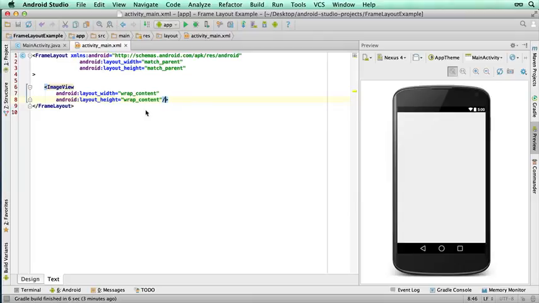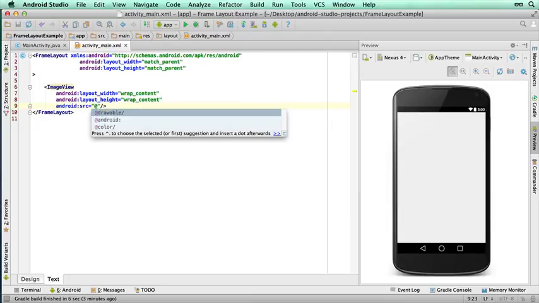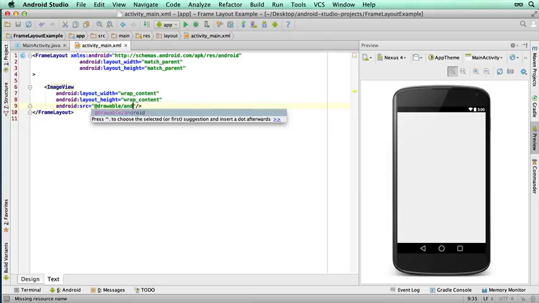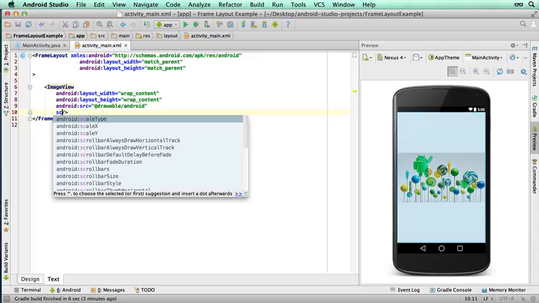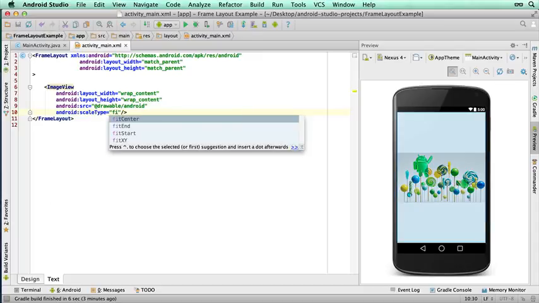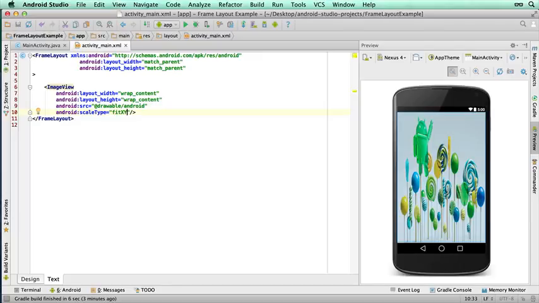Now what we're going to do is include that image. So I'm going to use the src attribute, at drawable, and we called it Android. And you can see it doesn't take up the full screen. So even though it's going to distort the image, we're going to do a scale type fitXY, which stretches it basically. Okay, that's enough for an image. Now the frame layout consists at the moment of a single image. By the way, it does want a content description, which is for accessibility for people with difficulties viewing the images, but we won't do that here in this case.